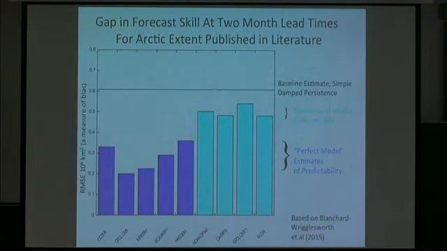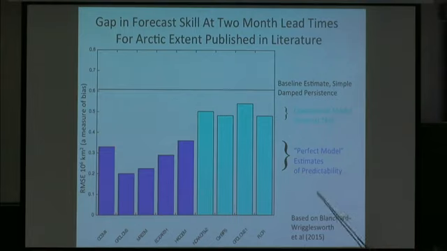So currently, the state of the art for prediction isn't at the level where it could be. There are two kinds of simulations shown here. One is totally operational, so these are initialized with the real conditions in the Arctic and then run forward, and this is a measure of the root mean square error in the prediction after 2 months. The level of no skill is shown here, which would be just an estimate from damped persistence of the anomaly at the start. And it shows that basically we're almost at that level of no skill.